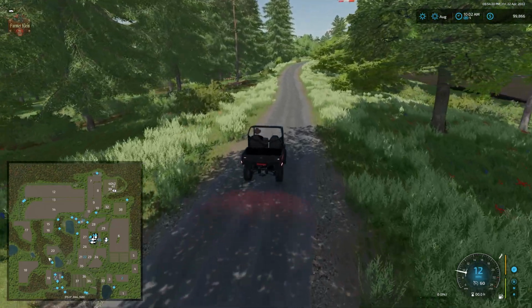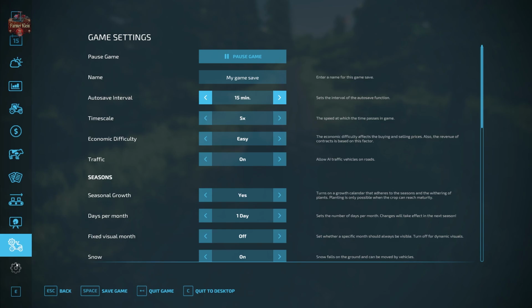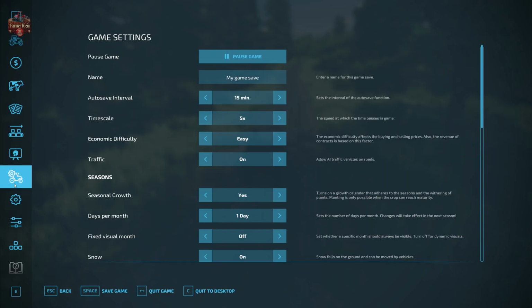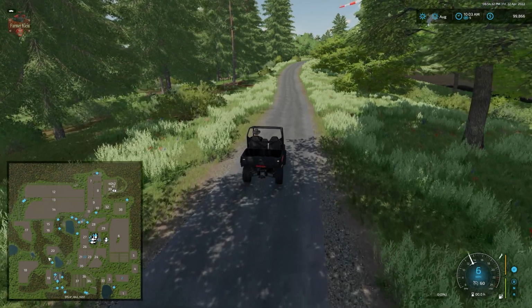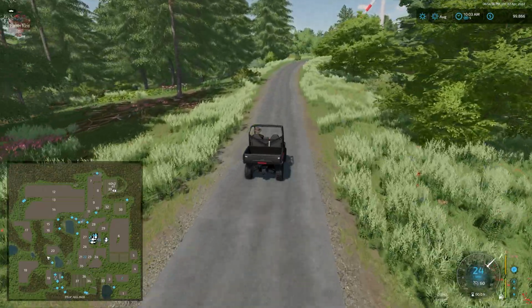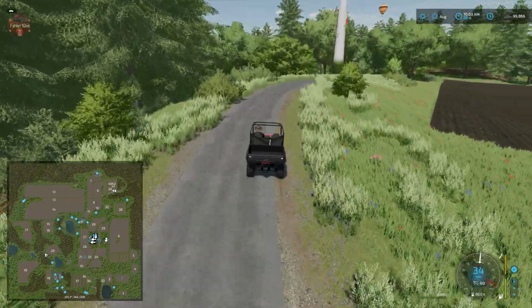The description did say that there were collectibles on this map, so let's go look at that. There are the 20 collectibles. So this has the cartridges, the game cartridges that are a part of the French map, Tailoring.